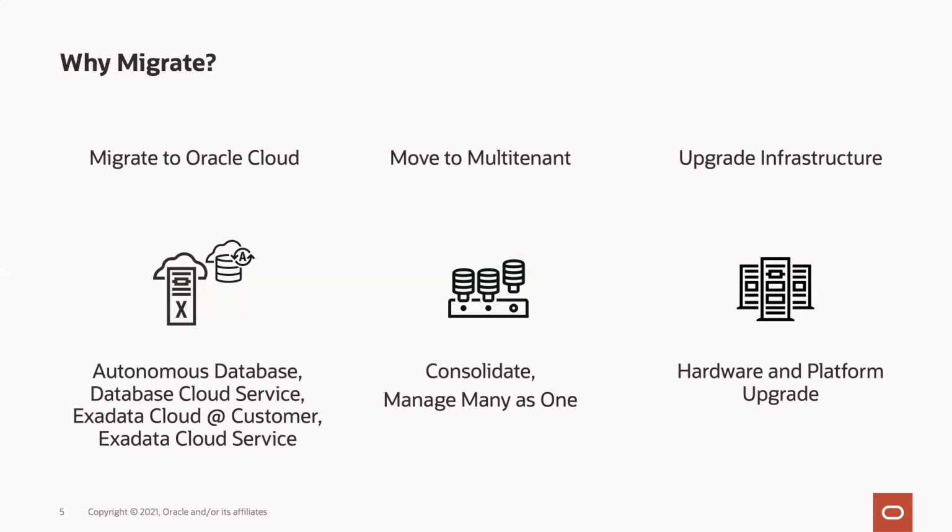And finally, the third reason for migrating is if you're upgrading your infrastructure from legacy to new generation systems, or you intend to consolidate to new engineered systems. Again, for years, you would have deployed and expanded your database ecosystem across multiple commodity servers, or you may be managing these databases on very old engineered systems.